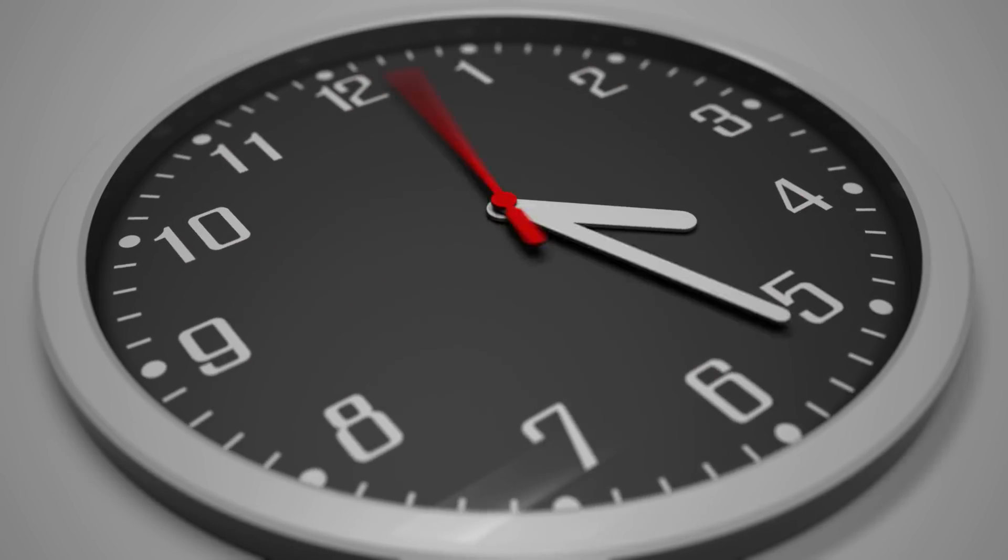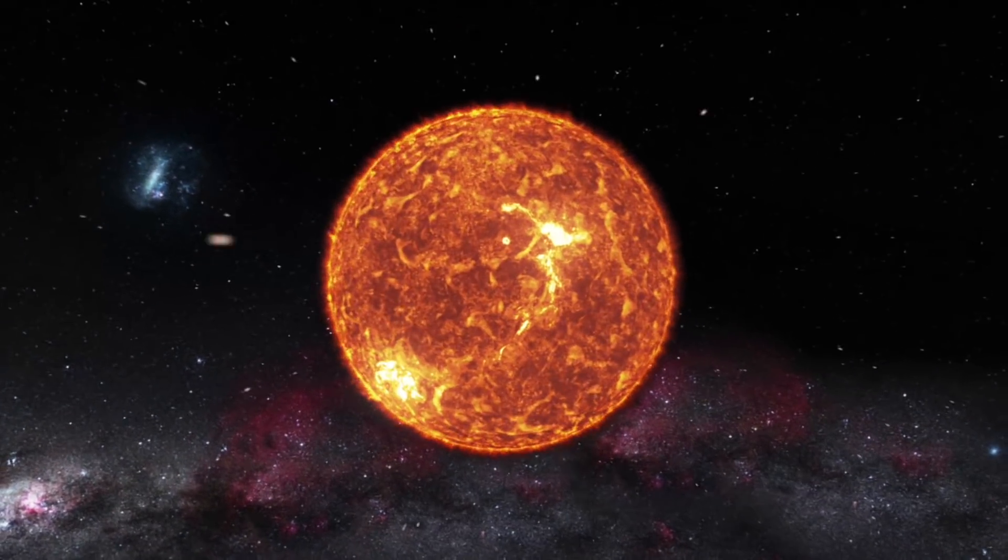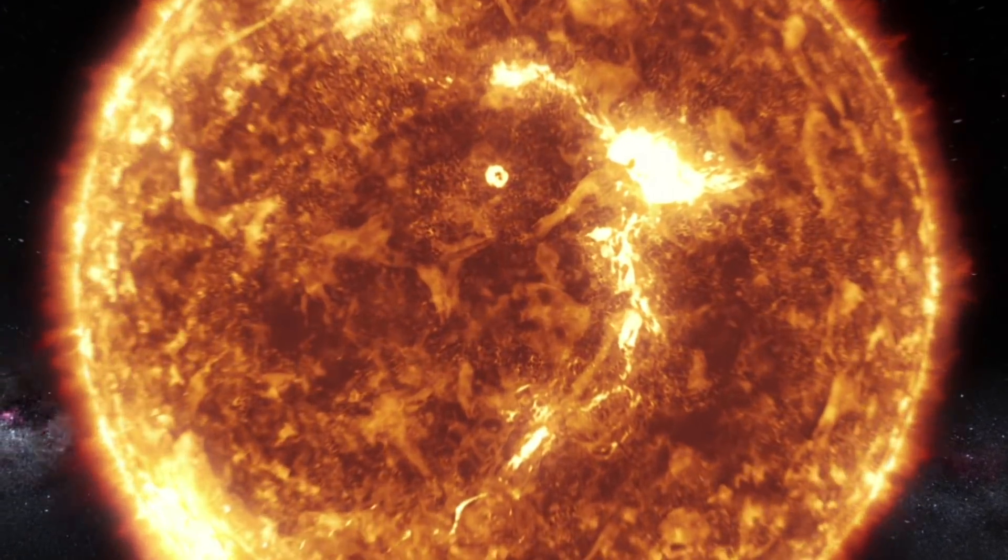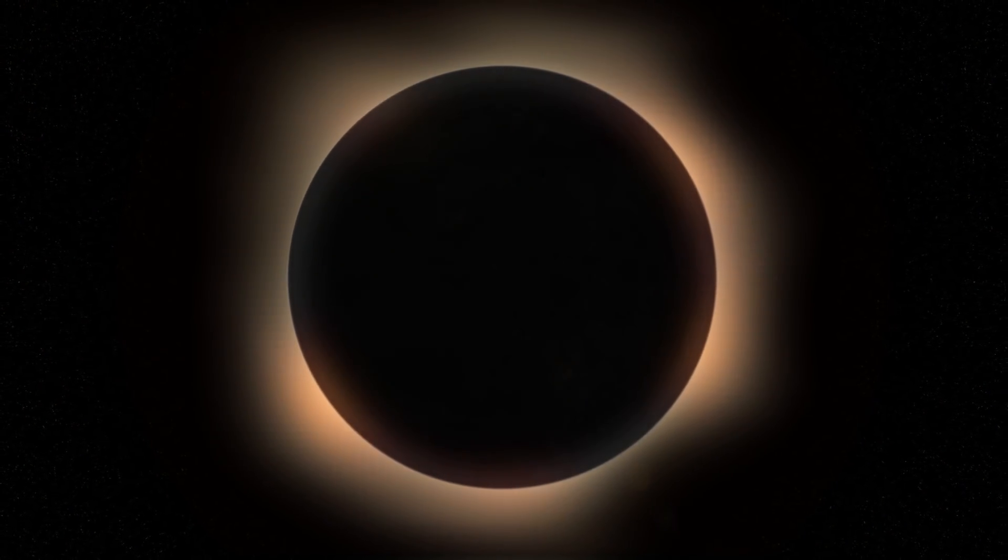5 seconds isn't very long, but the sun is also so vital to everything on earth, as well as to the rest of our solar system. Even if it only disappeared for 5 seconds, that 5 seconds would be enough to cause some serious damage.